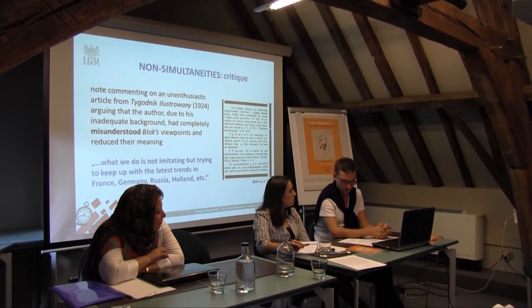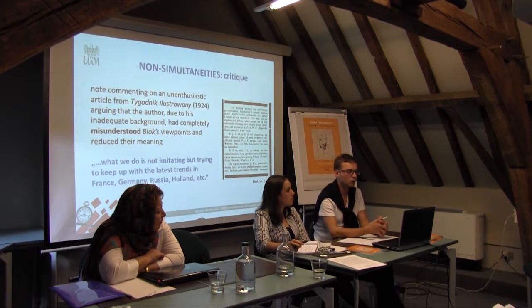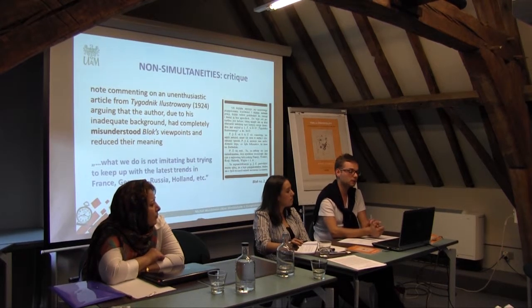In the second issue from 1924, there is a note commenting on a very unenthusiastic article from a newspaper called Tygodnik Ilustrowany, which argued that the author, due to his inadequate background, had completely misunderstood Blok's viewpoints and reduced their meaning. The artists of Blok answered, "What we do is not imitating, but trying to keep up with the latest trends in France, Germany, Russia, etc."